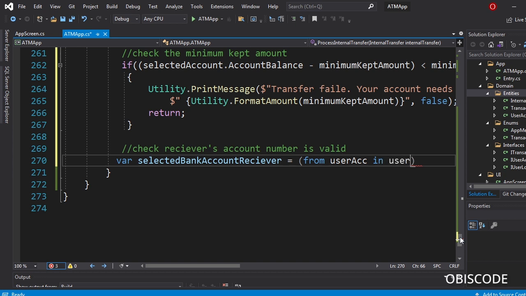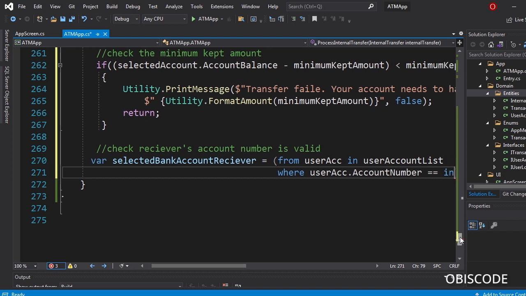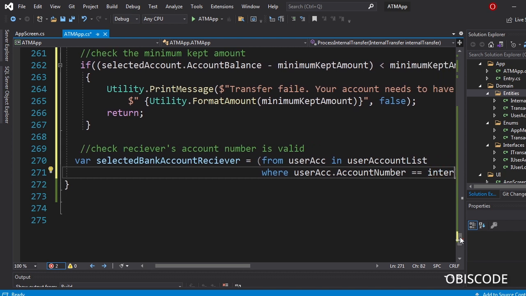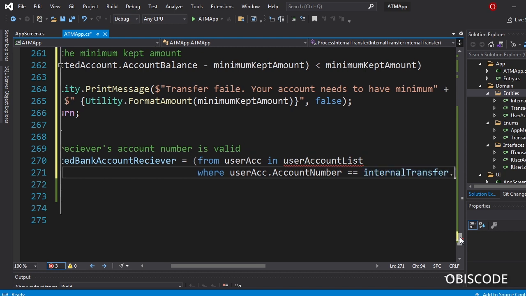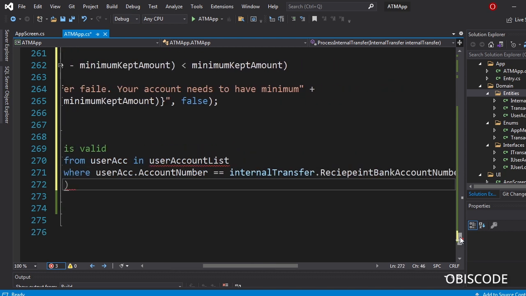In user accounts list, where user account's account number is equal to internal transfer dot receiver's bank account number, select user accounts.